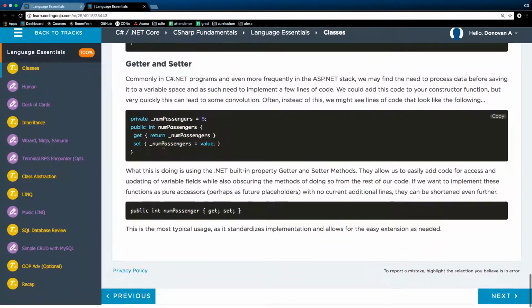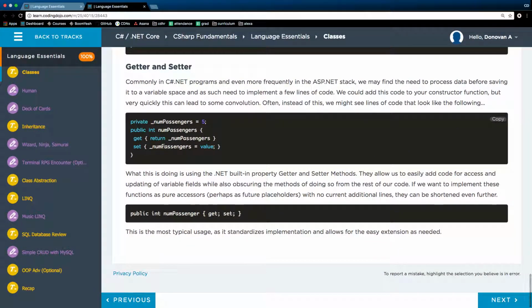So down here, we briefly mentioned getters and setters. For the scope of what we're going to do for the next couple of days, they're not hugely important, so it's rather brief. But you can see here, we have a private variable called _numPassengers, and we've initialized that to 5, right? And then we have a public int NumPassengers, which looks a lot like a method because of the way that it's structured, but really it's also just an attribute, and we're defining the get and set methods inside of this attribute, right?